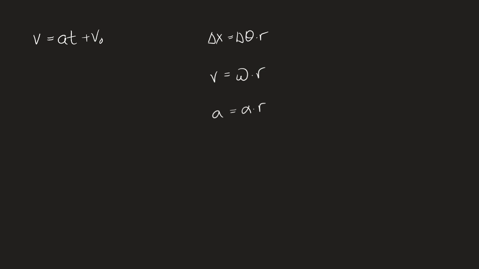The right side of this is all the angular values. The left side of this is all the linear values. So consider that this relationship could be written in its angular form for an object that is rolling. Right? This is the whole rolling part. So I could write this as omega times r equals alpha times r times t plus omega naught times r. Right? I'm just substituting in using that and that.